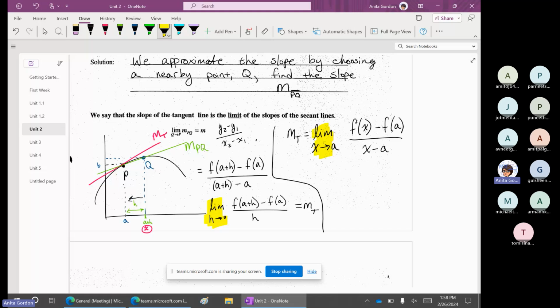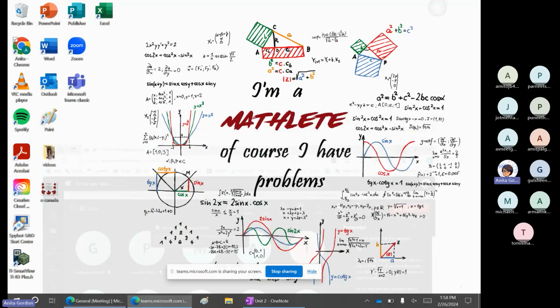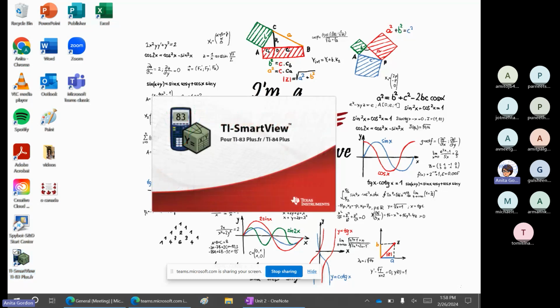Yes. But if distance is 0, if h is 0, wouldn't that undefine the slope? Fantastic segue. Let's flip the page. If h is 0, then we have an undefined denominator, which we are not allowed to have. Boo, that's not good. Okay, this is where we're going to use our TI-83s. If I could ask you to pull those out. I'm going to get my digital one here for you.